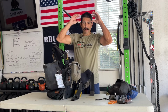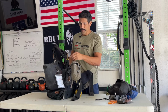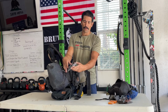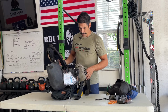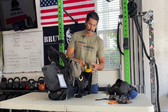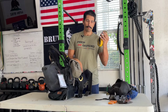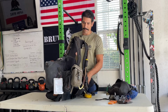I don't want to have to take my gear off when I need my light. If I'm just hiking and working, I want to just be able to grab it and put it on and take it off. And these are just some more of those laminated cheat sheets or cards or radio frequency comm plans that you would have to program your radios, some of those things. And then you can see I have a couple carabiners just for clipping on gloves or something I just need to attach quickly. I use this carabiner on this side for attaching flagging, so I can either pull this off, run out some streamers of flagging, or I can hand it off to somebody, but I keep it handy.